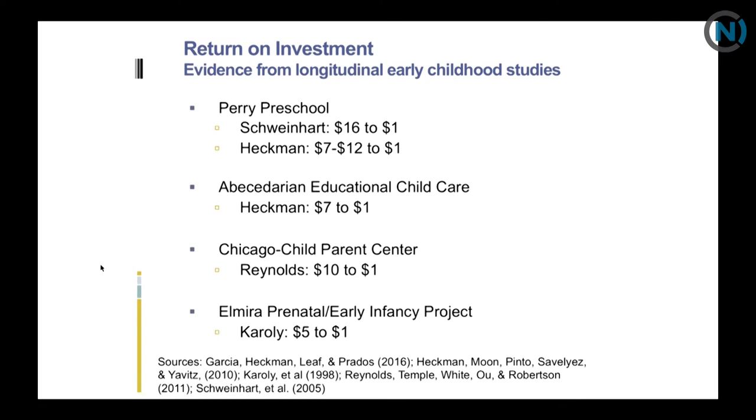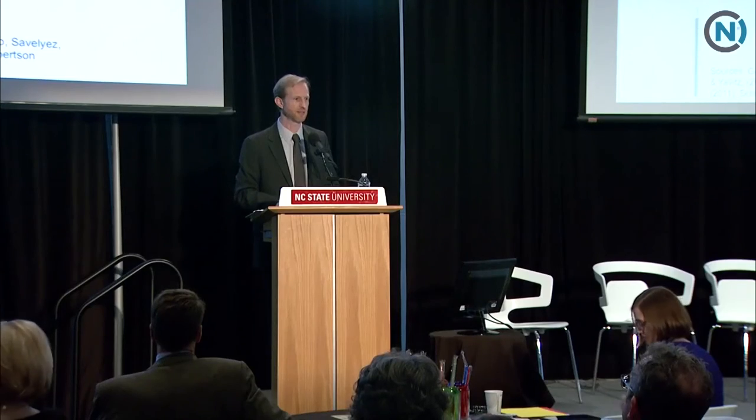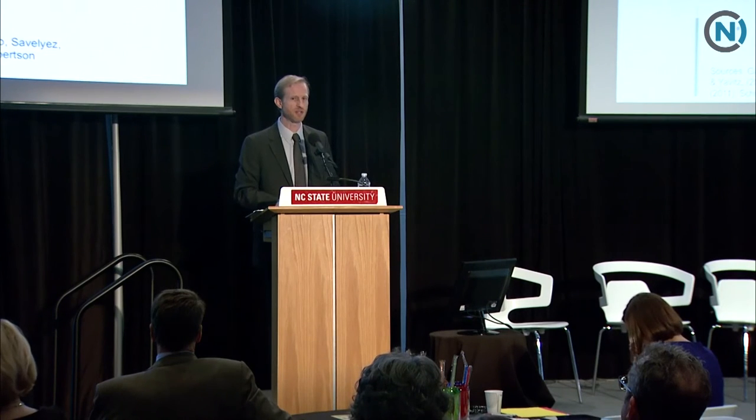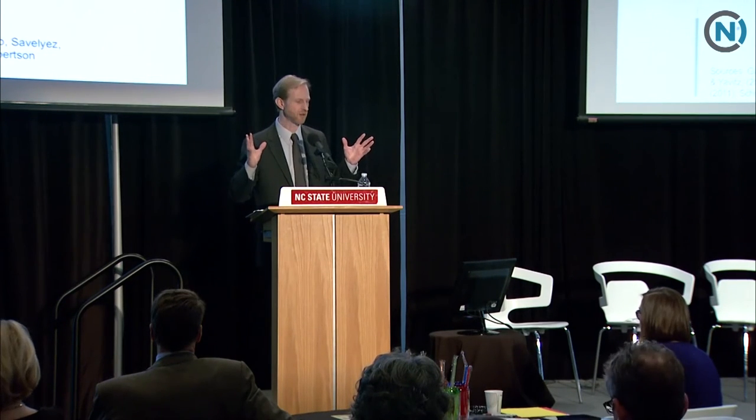So for Perry, up to 10% return, adjusting for inflation. And for the Abecedarian program, calculating 13% on an annual basis total. So these are the types of returns that in private markets would not sit on the table long. Investors would come along, make these investments, and accrue these types of societal returns. So to step back a little bit and ask, what does it look like in terms of government savings for just a couple of these programs? I'm just going to highlight a couple of them.